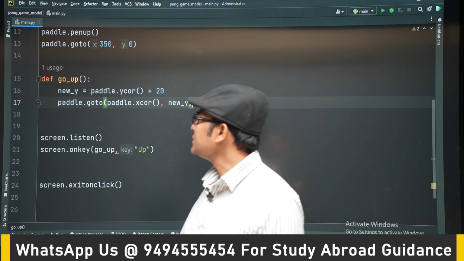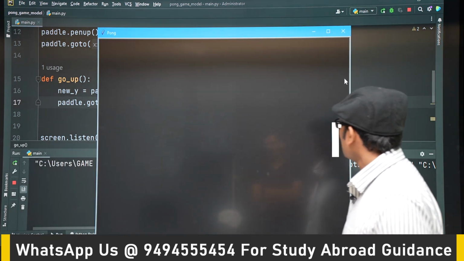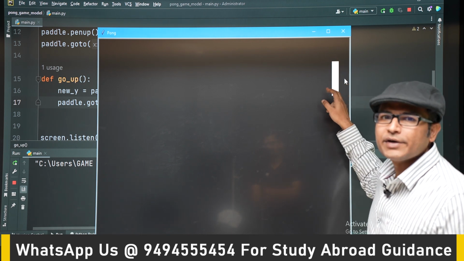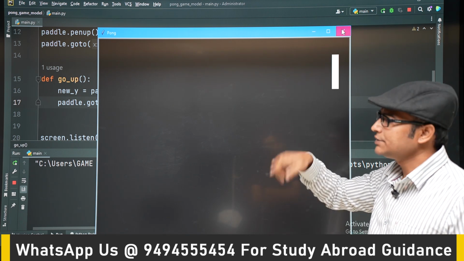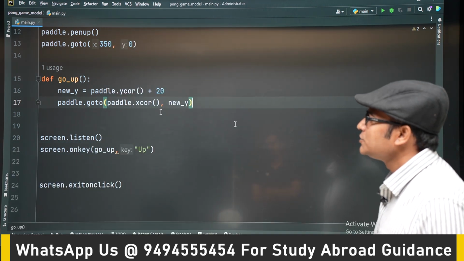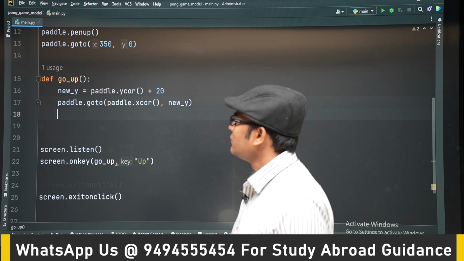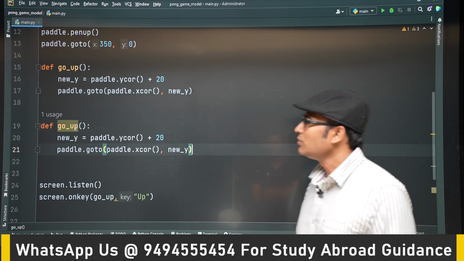Just run the program and see it. Now if I type up, it is going up by 20 pixels, right? By pressing that up key. Now let's do the same for down also. We will write one more method called go down.